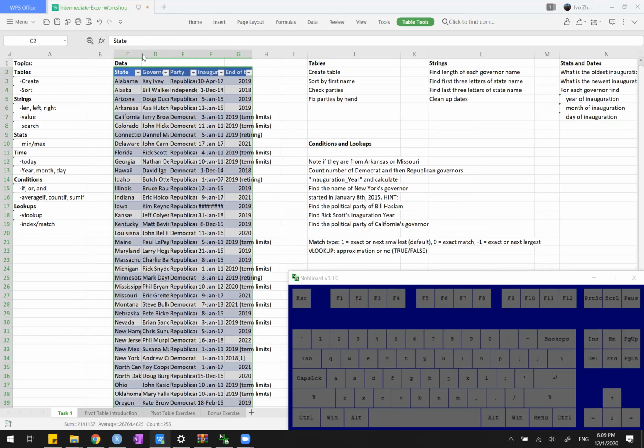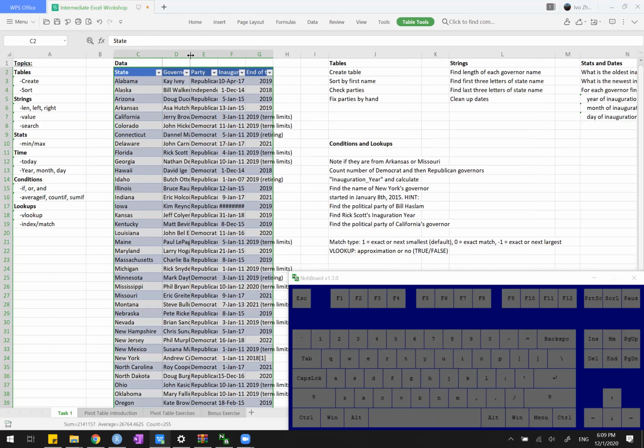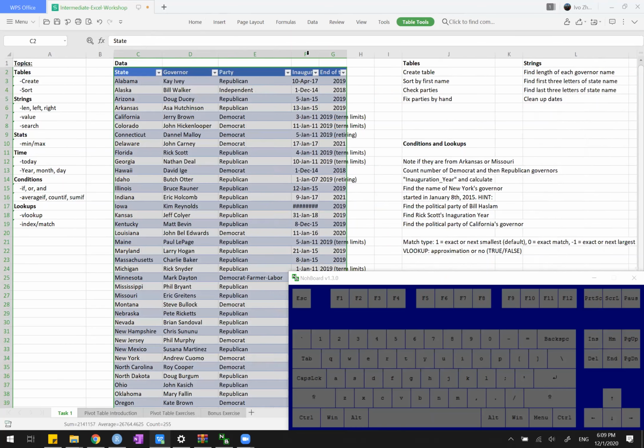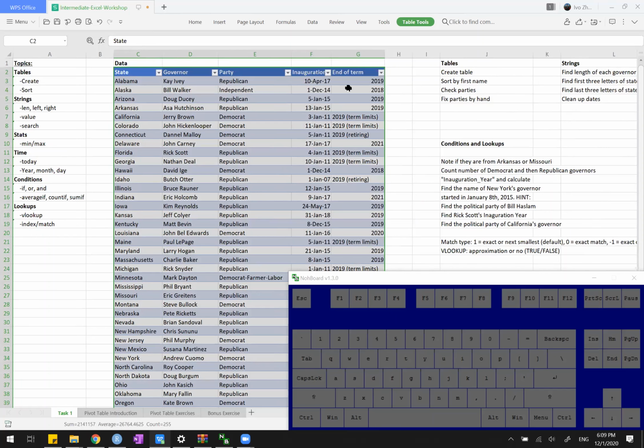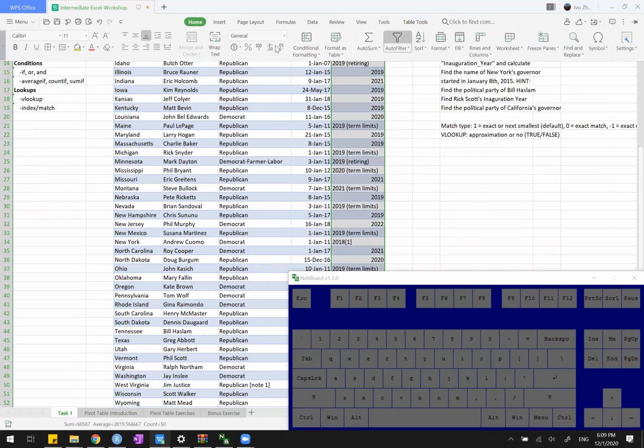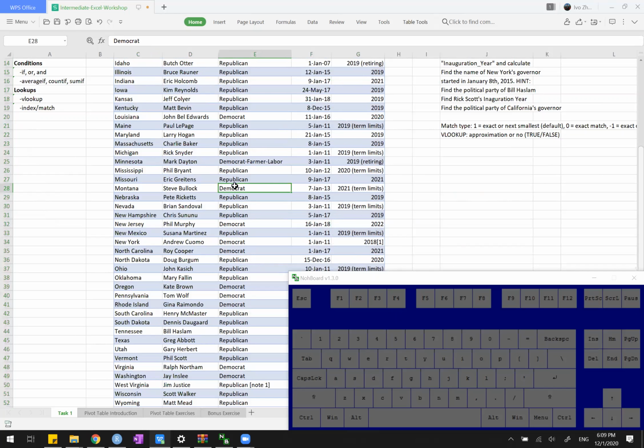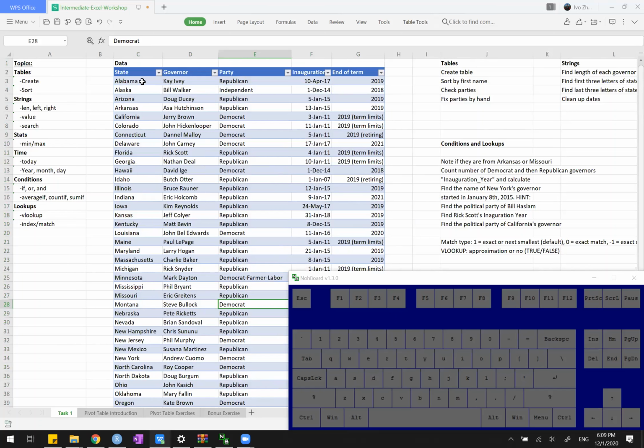Once I double click each one of them, that gives us a comfortable view of our data right here. There we go. Let's align this to the right, so it looks a bit nicer.